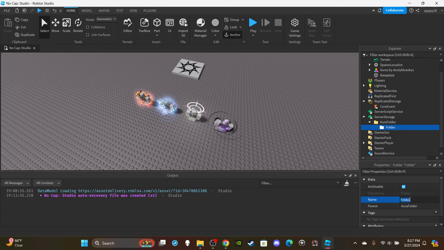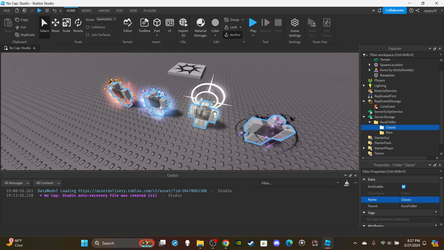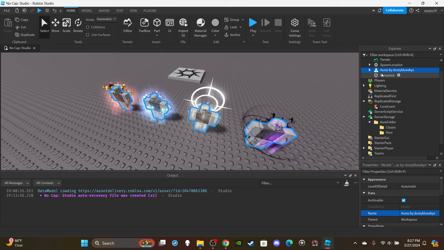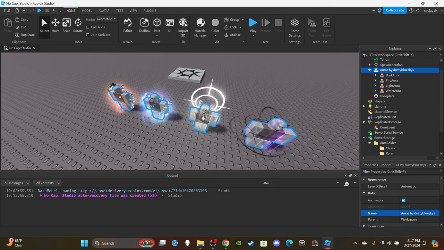Let's say the easy one to get is Classic. If you wanted to make a second one that was rare, then you would go here and name it Rare. Now I'm just gonna add stuff for Classic. For Classic, we are going to want to insert some parts, and the reason I say that is because it's these. I'm going to use the light orb.